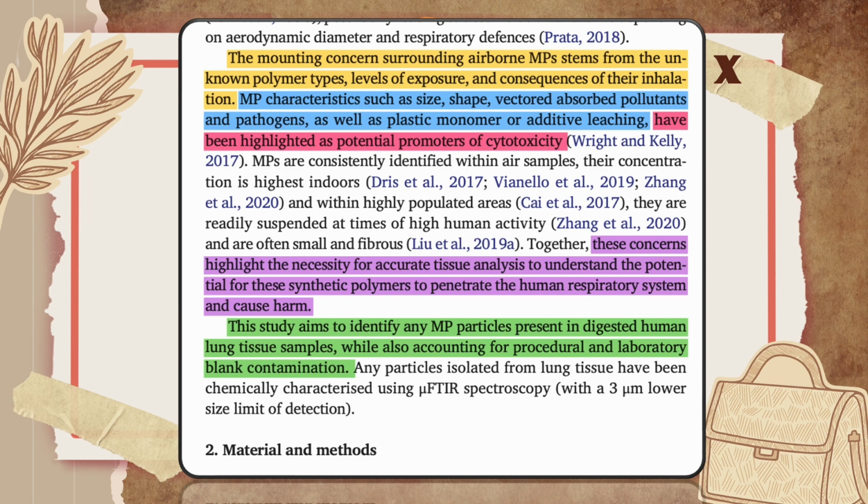Then microplastic characteristics such as size, shape, vectors, absorbed pollutants, and pathogens, as well as plastic monomer or additive leaching. So the issue is we as humans can inhale microplastic particles from the air, which is X, and the consequences are these tiny particles can absorb pollutants, pathogens, and can also leach different additives, which is the Y. And these have been highlighted as potential promoters of cytotoxicity, which is our Z, the impact on human health.